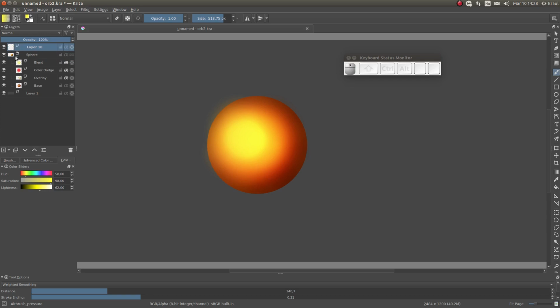Next, in a new layer below the group, we are going to add some glow. The glow layer must not be in the same group because we don't want it to have any effect on the alpha inheritance.